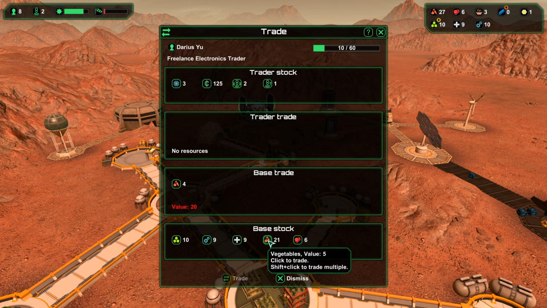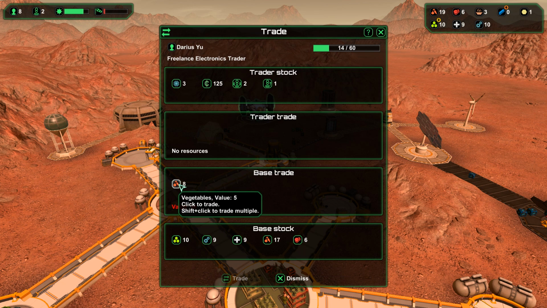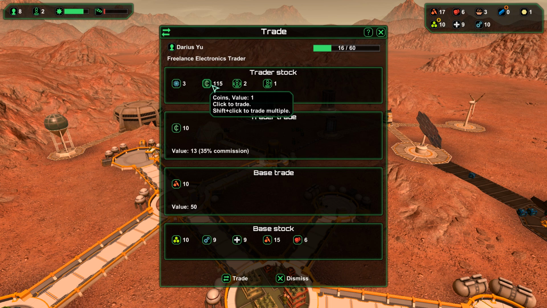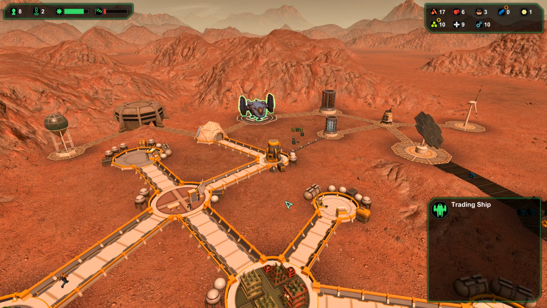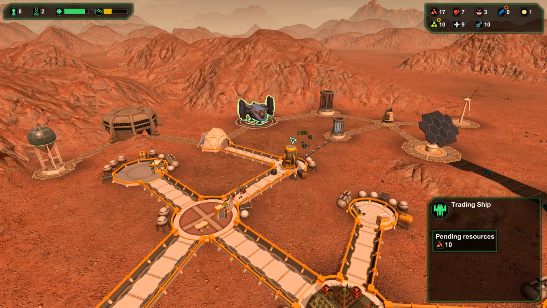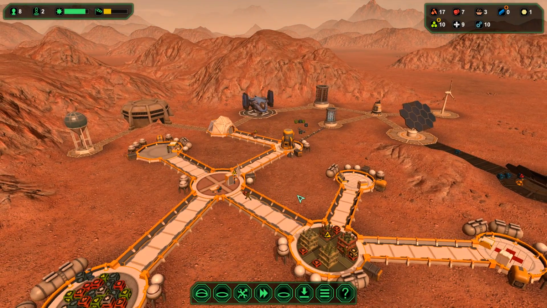Now, of course, this is where a trade ship could be beneficial, but I don't know if I really need to. What I do want to do is sell off at least a few of these vegetables, because I think that they are going to rot before I can really use them. So let's go ahead and try to get some of these credits, and I'll be able to spend these later if necessary. I don't really care about getting any semiconductors right now. I don't care about buying any more of their robots. So this will have to be good enough, and people will gather up the excess vegetables and go deliver it to the trade ship, and that will complete the trade.